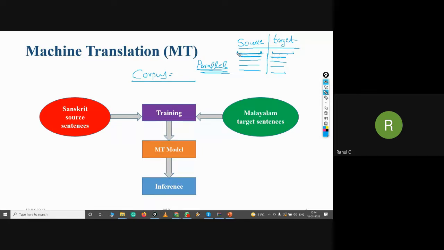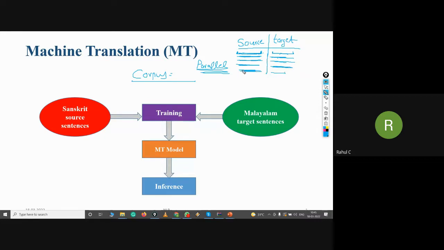That means the maximum words in a sentence, say 15, you can fix. Then on the target side the maximum may be less than that. If you can design a corpus in that manner, it is well and good. And there should be a parallel sentence. For this source sentence there should be a target sentence here, and for the next source sentence, a next target sentence. Like this, you have to arrange your corpus, your data.